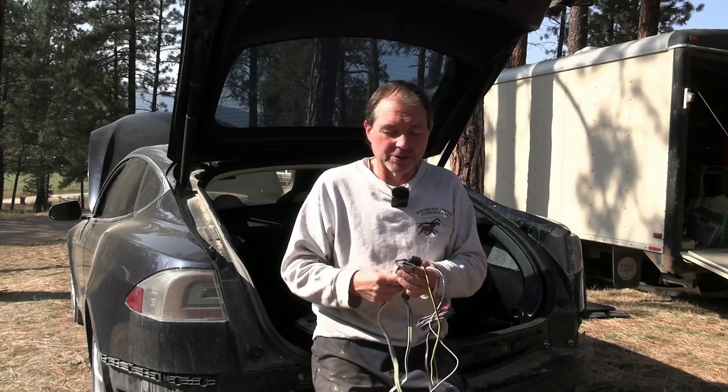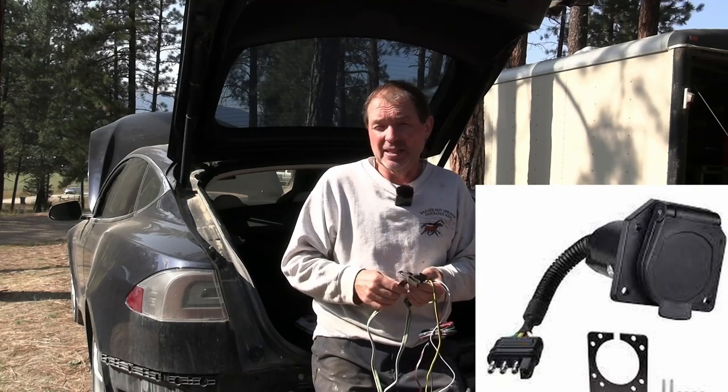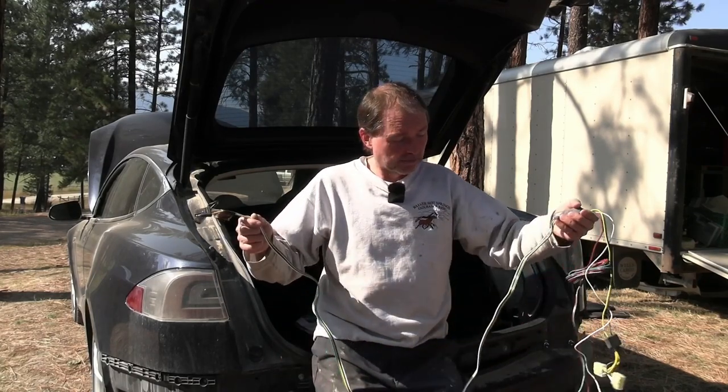For us, this will create a little issue because the trailers we have all have the seven-way on them. So I will also have to make an adapter from this four-way to a seven-way so that I can tow. I got a couple smaller trailers, like snowmobile trailers or raft trailers, that I can easily tow with this, and that's the plan. So yeah, we just gotta install it real quick.